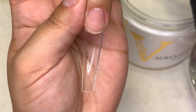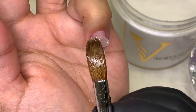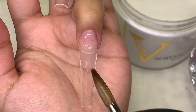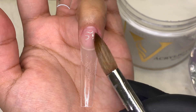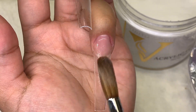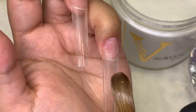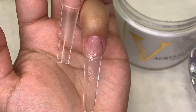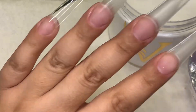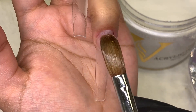Another reason is if you do encapsulated work and you want to remove the color or glitter acrylic that you used prior, you have this safe zone of a nice, thin, clear acrylic as the background. Therefore, it's going to help with the client not feeling a burning sensation — like you don't have to file all the way to the client's nail bed, potentially removing so much nail plate, because the client's nail bed will absorb the pigments that are in the acrylic. And sometimes to remove that is going to consist of filing the nail plate. This will help with that.